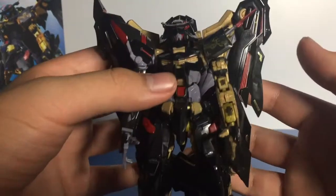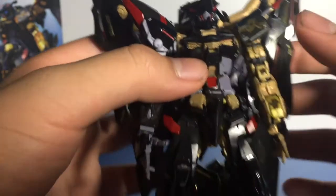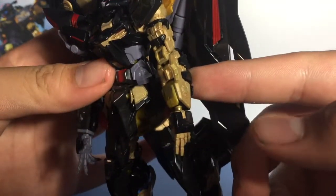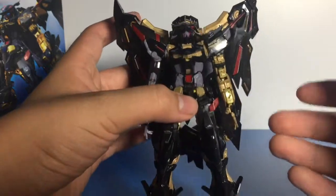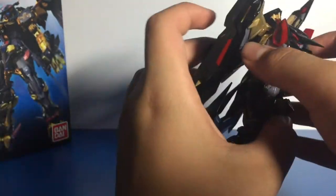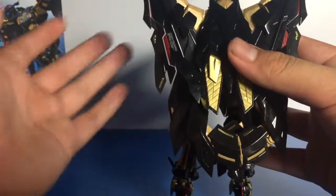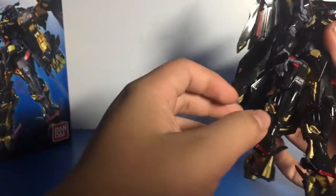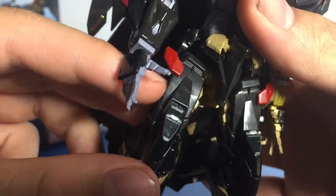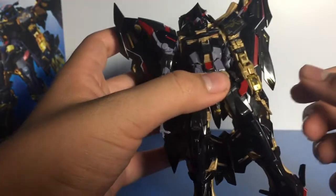This guy does have a very Astray look. It's very well detailed. It did have a not-so-good gold, so I did repaint it into my own gold. The asymmetry for the arms looks really good — that's the only place of asymmetry on this kit; the rest is all pretty much identical. The wings at the back look pretty good. As for colors, it comes with two types of black: a standard matte black on the thigh piece, and a more glossy black mainly used on the Blitz arm, which reflects more and gets fingerprints quite easily.